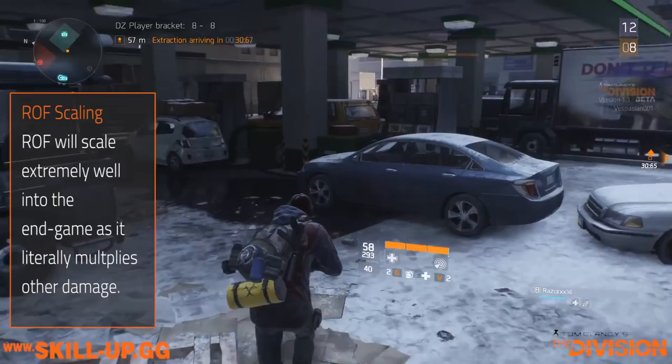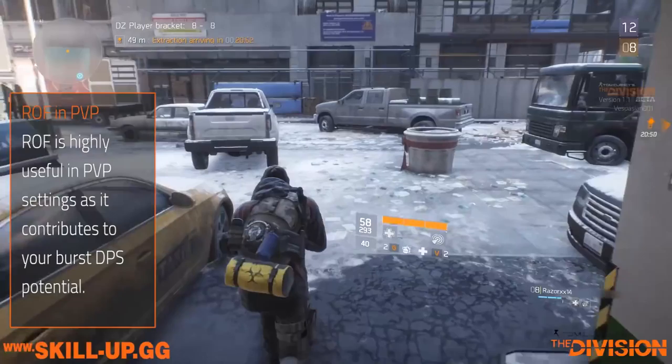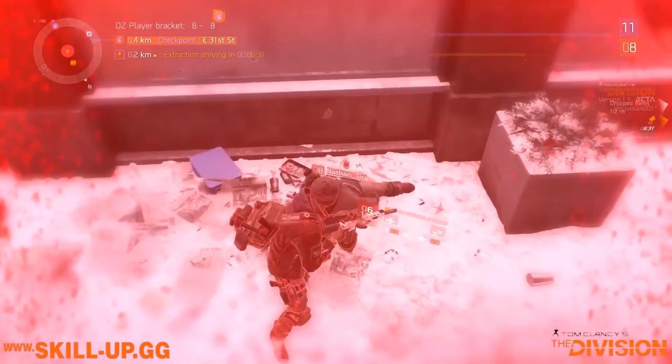And in PvP settings, this is a particularly good stat to have, because again, you want to try and put out a maximum amount of damage possible in a PvP setting. In the Dark Zone, you want to burst down your opponent really fast. And so if your weapon can fire off more rounds than your opponent's weapon in a 1v1 encounter, you are probably going to win that encounter. So that's why this is a decent stat that sits at number 7 on our list.